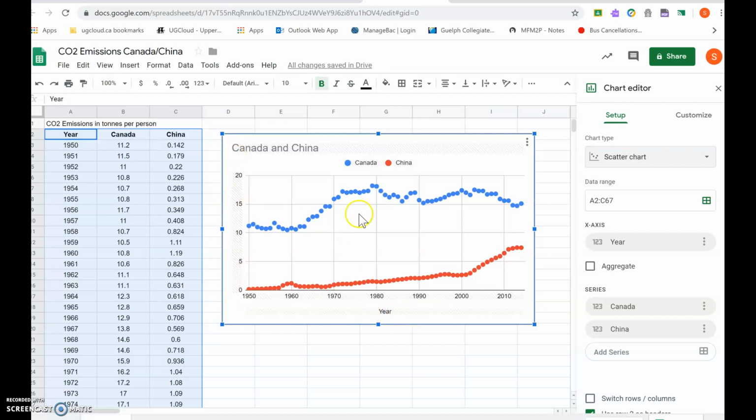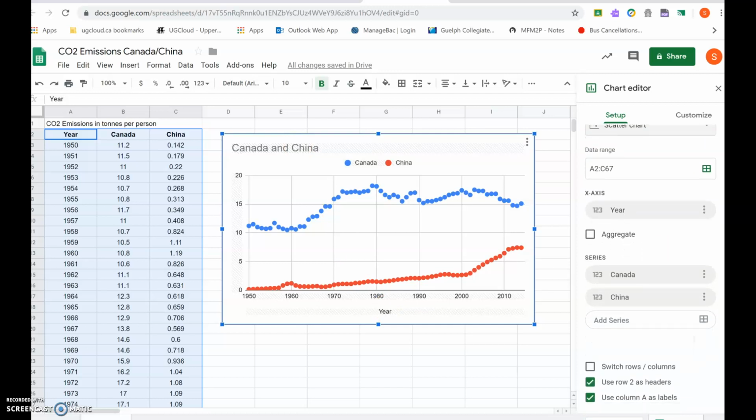No titles right now on here. It does indicate, gives me a Legend Canada title. It gives me a little title at the top here that it's made up. I want to change all of those things. Before I do that, you'll notice that in here has a bunch of different things. If I want to change some things, it's saying use row 2 as headers. Because I did highlight over here, I highlighted the headers. So yes, I wanted to use those as headers. If I didn't, I would click that off. Then it doesn't actually give me any of my titles on there. So it's really useful to have those things on.